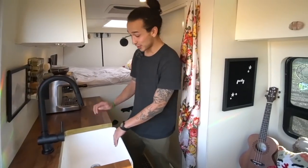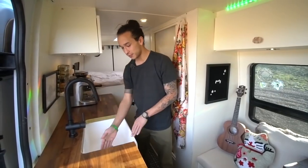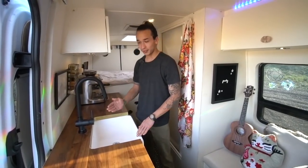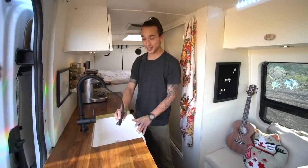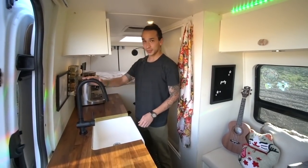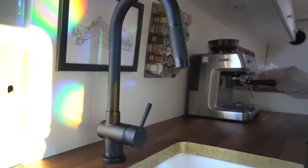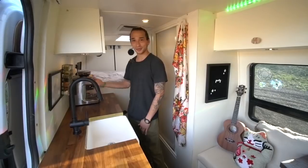Actually, I love that there's no corners in the sink. It's all rounded down so food doesn't get stuck in the corners. But I would get a sink that has a protective gloss finish on it. That way it's easier to just wipe off. Our faucet has a retractable head, so when you're doing dishes, it's really easy. And we have a 40-gallon water tank in the back that is hooked up to this, and our water heater is hooked up to this too, so we can have hot and cold water. We didn't want to use any propane in here, just because we didn't like all the bad things that come with it, like moisture and, I don't know, dying.